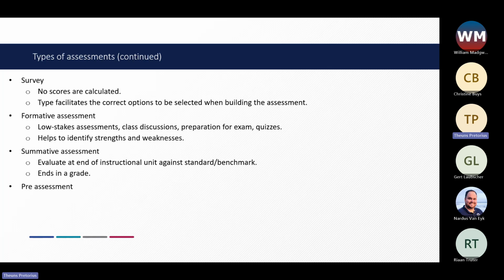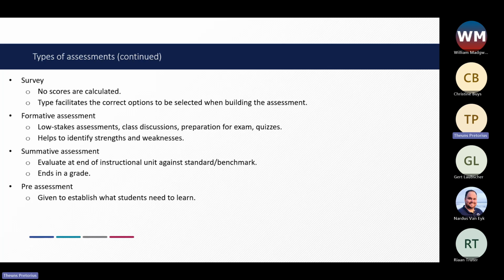So you have pre-assessments. When is a pre-assessment done? The pre-assessment is done to establish what the learner still has to learn. So it's used for interim evaluation before a learner, for instance, has to dig into learning material.